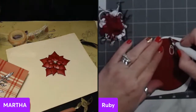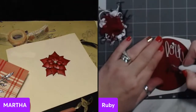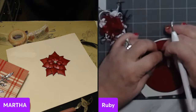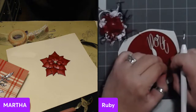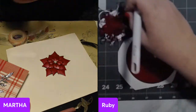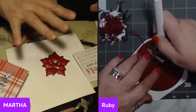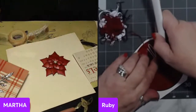I know what we can do. We can put pearls on it, right? Where'd all my stickers go? Oh, where'd I put all the little pearls? Here they are. Here's some. We add some little pearls to it instead of the sentiment. So what I'm doing is creating cards, and then one day I'm just going to sit down and stamp the insides of them.